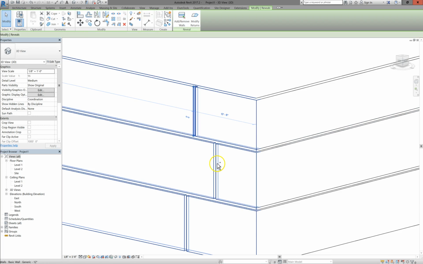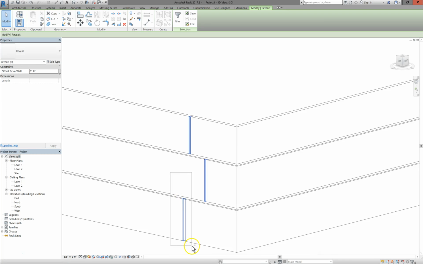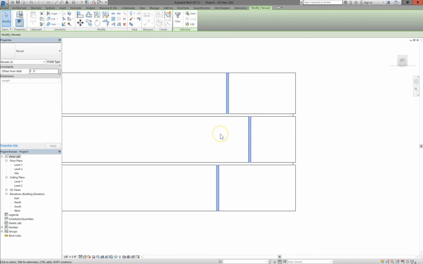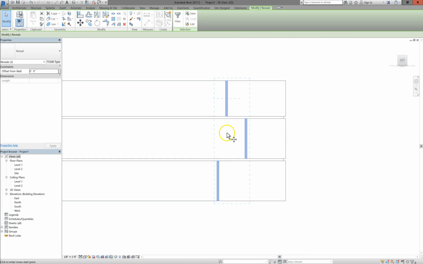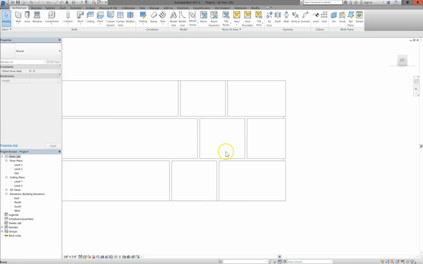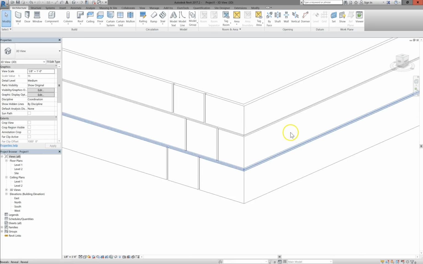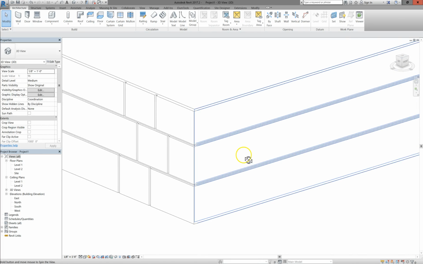Once they're made, we can grab these things and always make another row. I'm just going to copy these down so we have some panels to work with on the corner here.